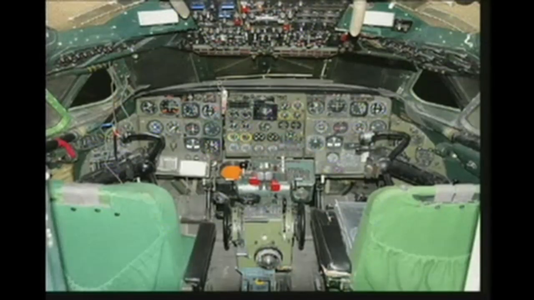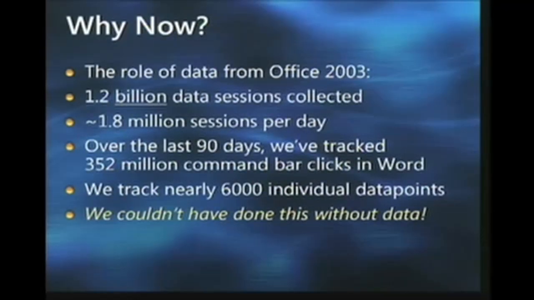When this is your UI, where do you put the next control? Where's the next gauge going to go? The only thing we have left is to put it on the windshield. And that should be the most important thing. You need to be looking out. You need to be looking at your document.